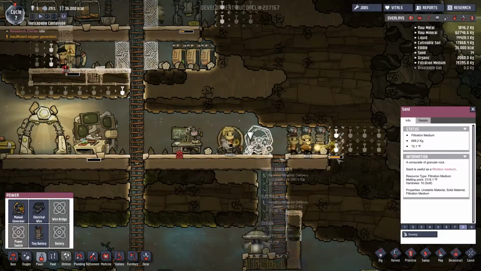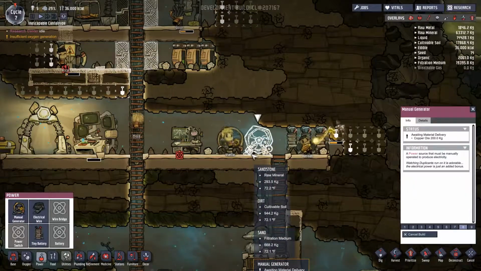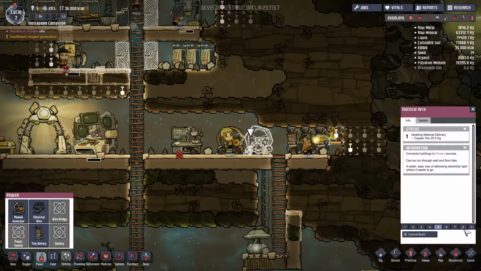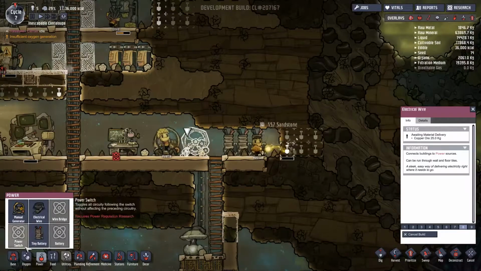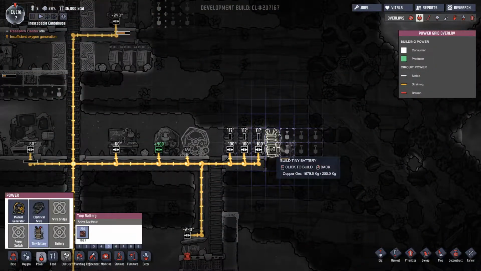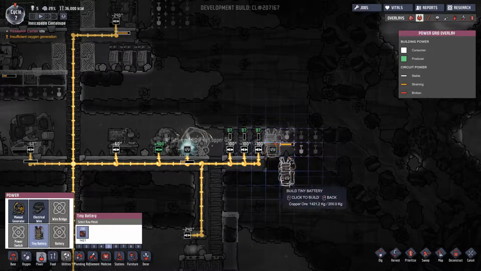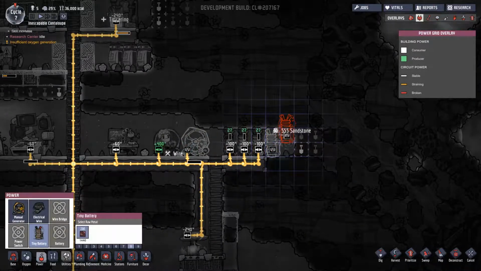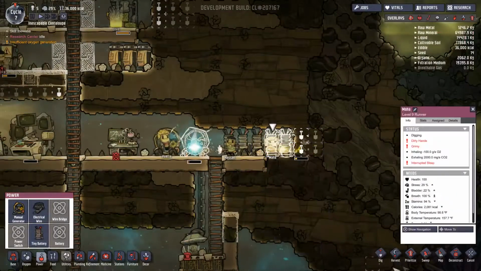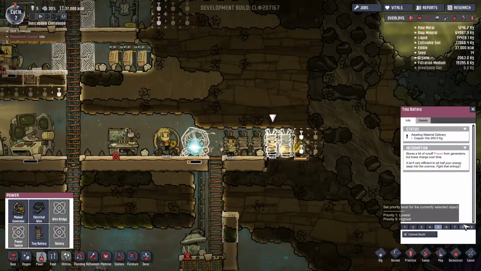Build that. Sand, I don't want sand. I want the electrical wire built. And then we'll put in some more batteries, because apparently we are using way too much electricity. Yeah, tiny batteries, whatever. We'll put one here. Excuse me. Put one there. I'm gonna bump this up a little bit. Oh, there we go, tiny battery.